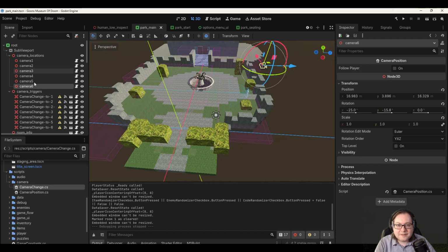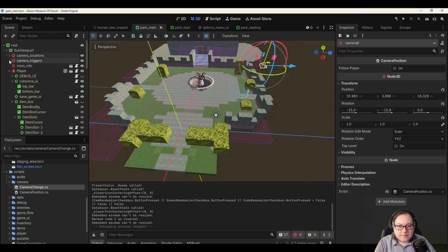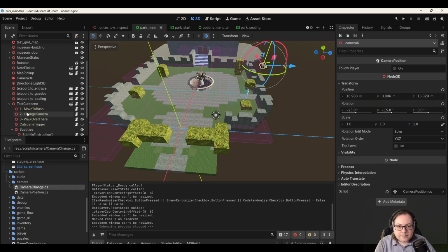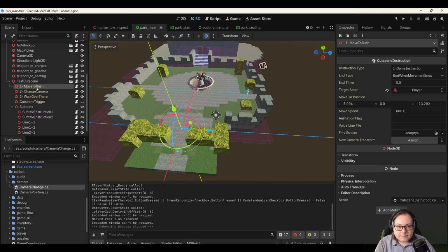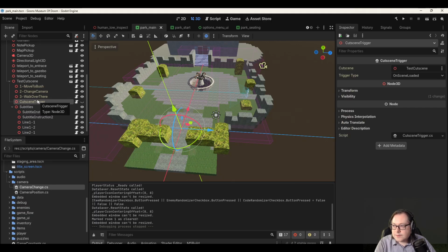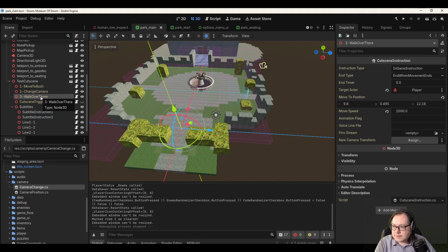Nope, that's not it either. So, cutscene trigger on scene loaded. Did it lose its ID? No. Hmm.